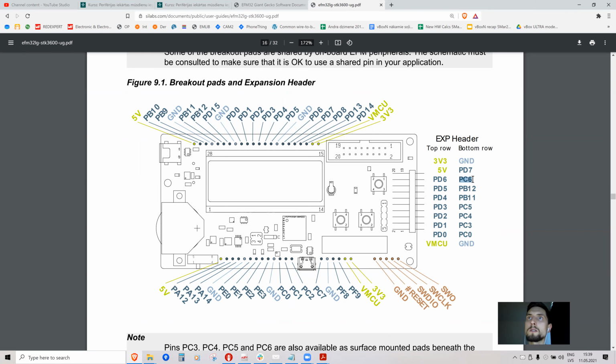On port C6, we have this output of light sensor connected, but port C6 does not have analog to digital converter capability. Only port D, pins 0 to 7, have an internal connection to analog to digital converter.